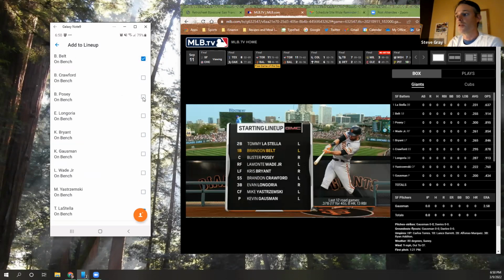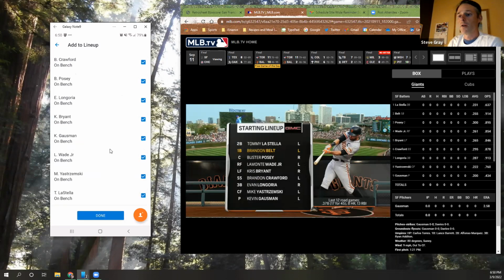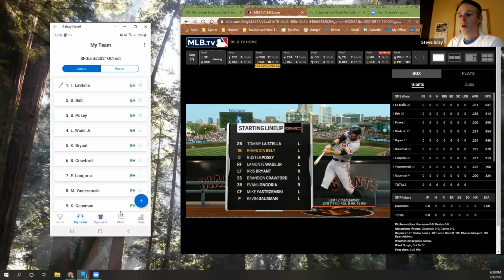Buster Posey's hitting third. Mike Yastrzemski hitting fourth. Bryant hitting fifth. Brandon Crawford. Evan Longoria. Yaz and Kevin Gausman. And then I'll go down and hit done. And now I've got my batting order. Cool. All in the order that they came in.